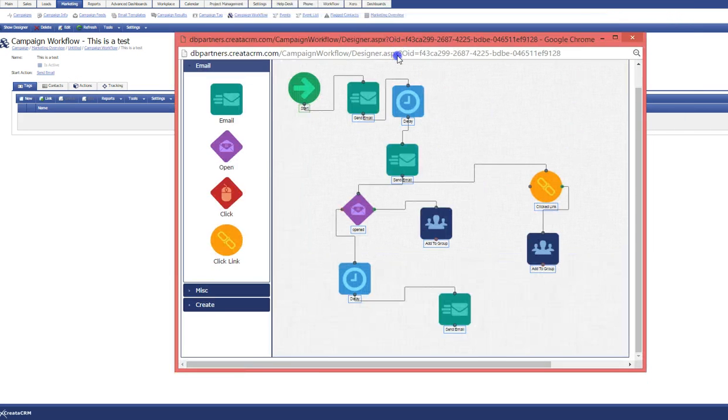Great. Drop it down there. So you can see here it's quite easy to create your campaign and your sales automation in a series of emails. So you've got 1, 2, 3 emails here adding to groups, and we can have follow-ups and delays and different things here as well.